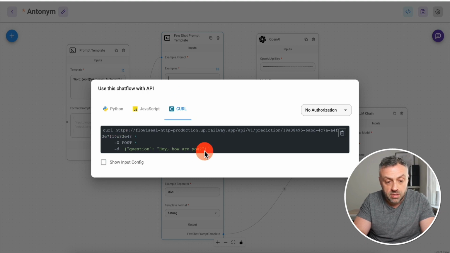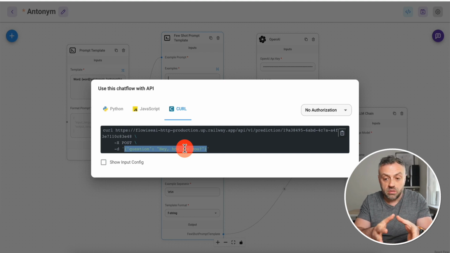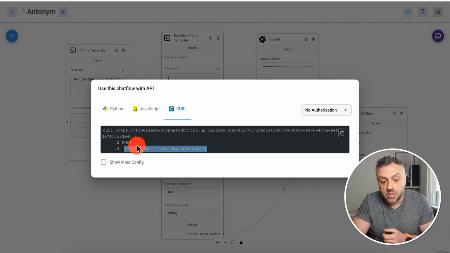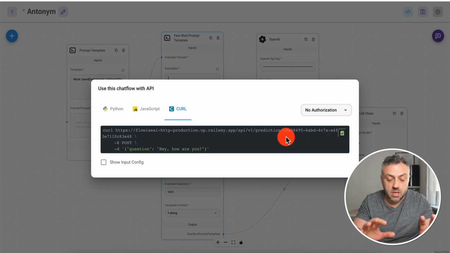And so here you have a simple request. This is how it's formatted, and you're going to send this JSON request, okay? You're going to have a question, and then the string that you want to be sent to the model. In this case, give us an antonym. So you're going to say question, and you're going to have a word that you want an antonym of. All right. So what we can do is we can click here. This is going to copy this request.